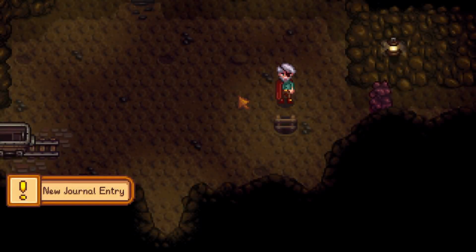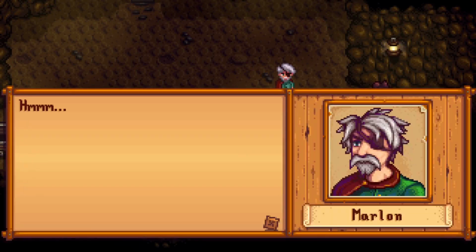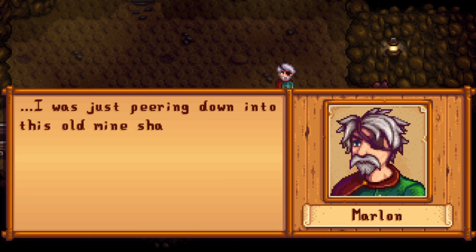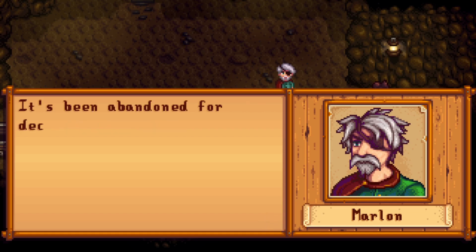Here's your cutscene. Marlin said, "Hmmm." You can also teleport directly to the mines to get there. Yep, debug. Marlin said, "I was just peering down into this old mine shaft." That's how you do it. And if you want to go to a specific level, it's warp mine level, then the number. Marlin said, "It's been abandoned for decades."